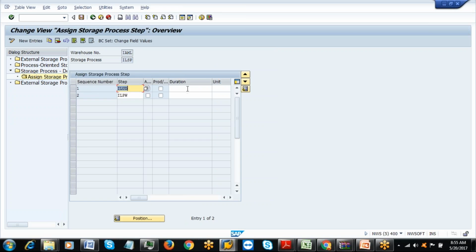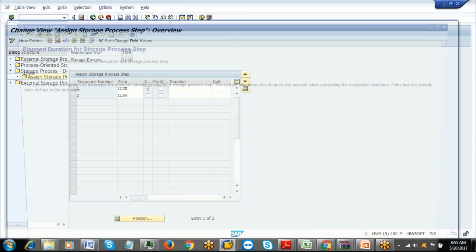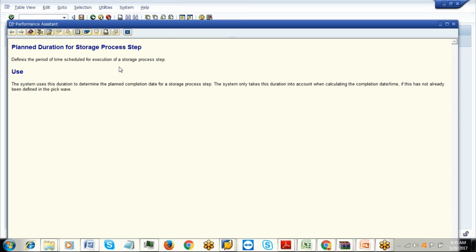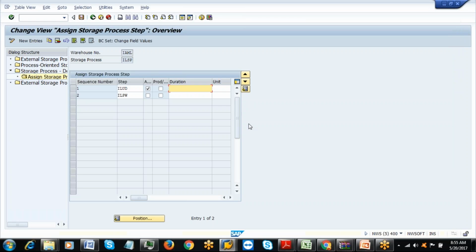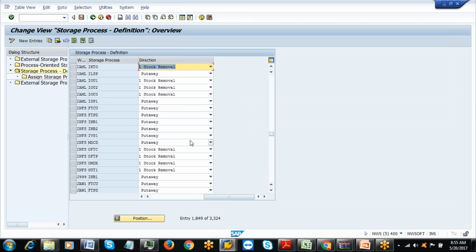No, this cannot. This one, planned duration for storage steps. Use duration to determine the planned completion time for a storage. This only takes duration into account when calculating the completion date and time. It has not already been defined for wave. Yeah, this cannot.